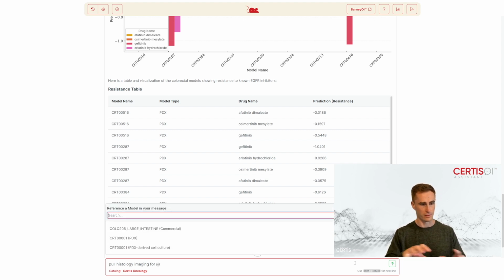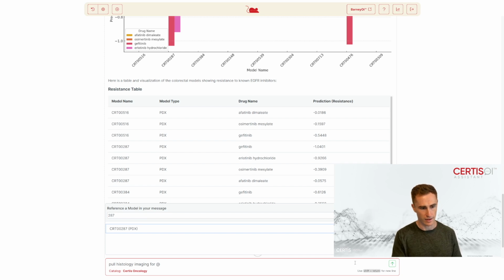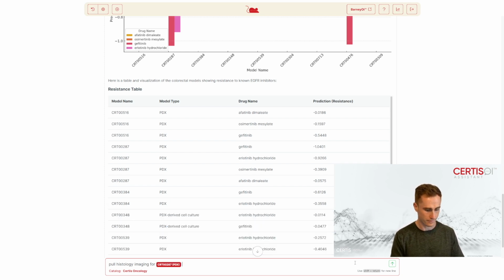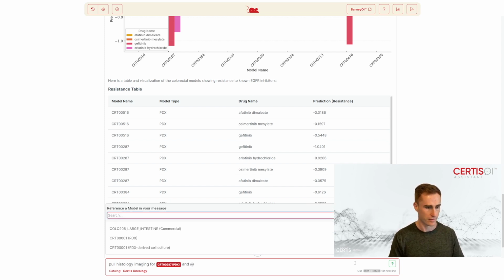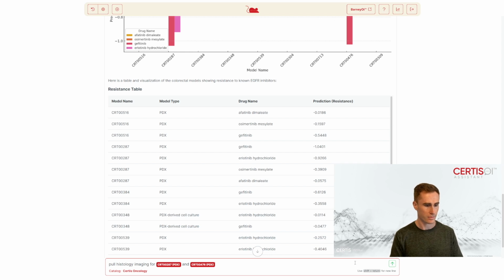That pulls up a little search box, and then I can just type 287, and there we go. We have the model that we're interested in, and hit @ again and type in 476, and there's the second model. So now I'm specifying that I want histology imaging for 287 and 476. So just hit enter.